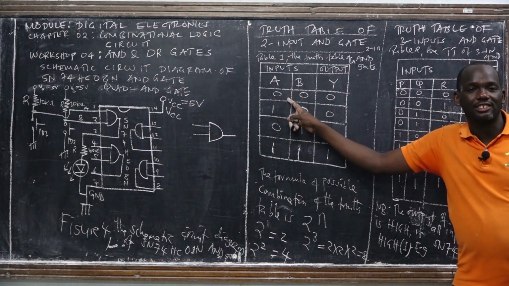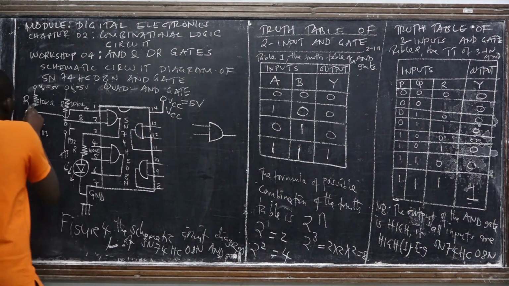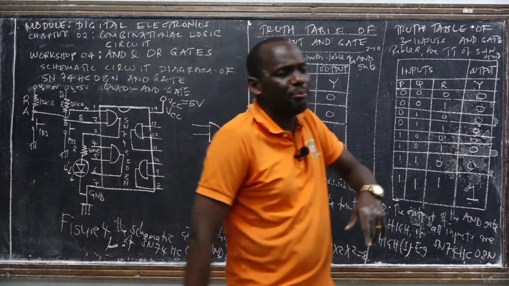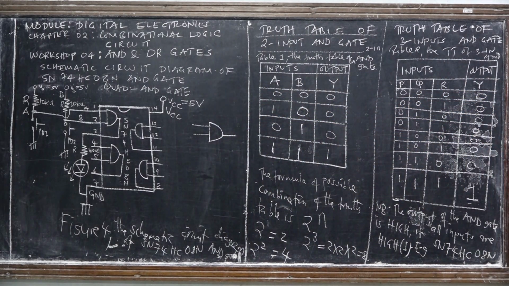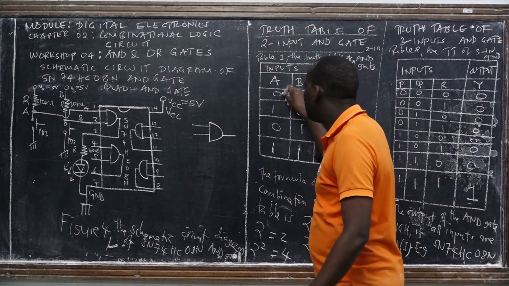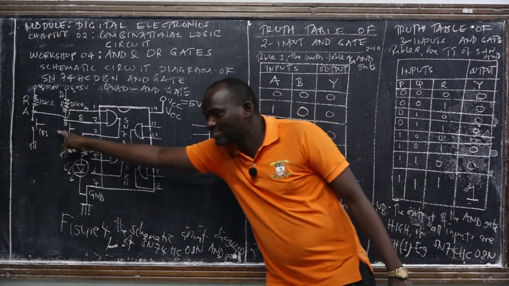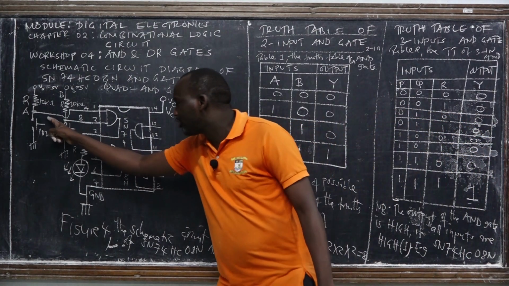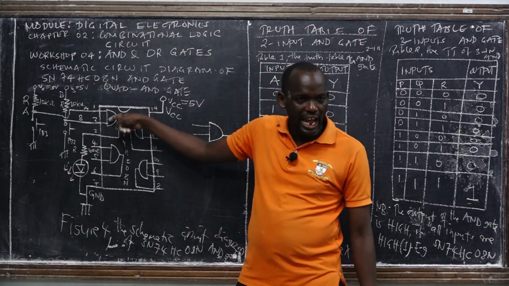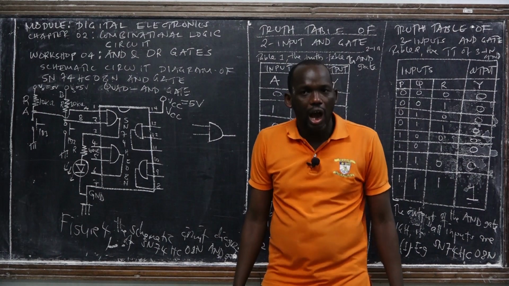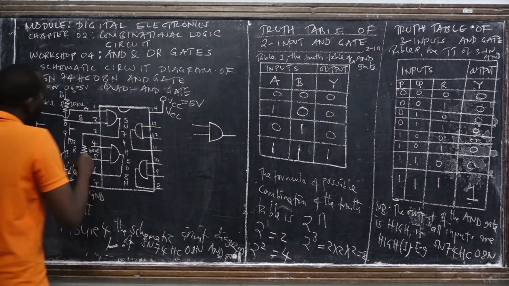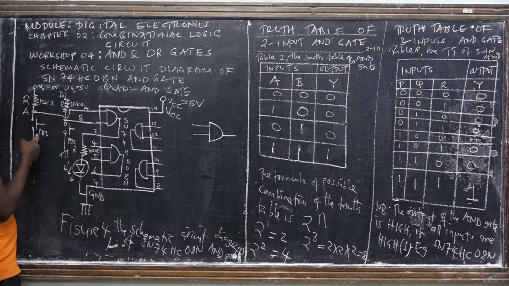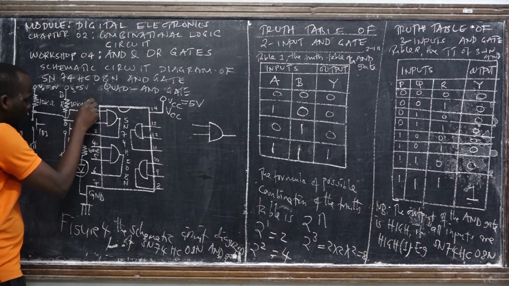The first bit is what? Suppose this is input A, this is input B. What is the first bit here? Say it loudly. 0. How can we get 0 in input A? We have to press push button number 1. We'll have 0 voltage fed to the first pin of the AND gate. So for that case, let me delete this 1 and 2 for the demonstration. If this push button is pressed, the input bit is 0.